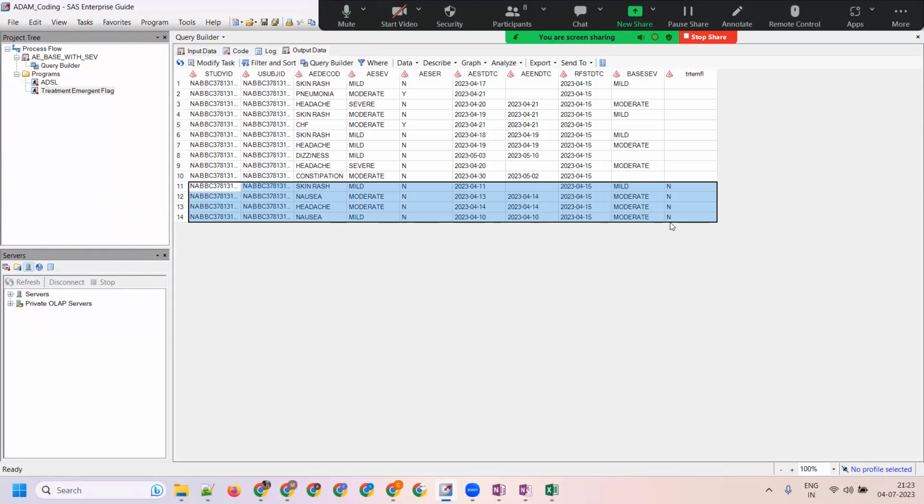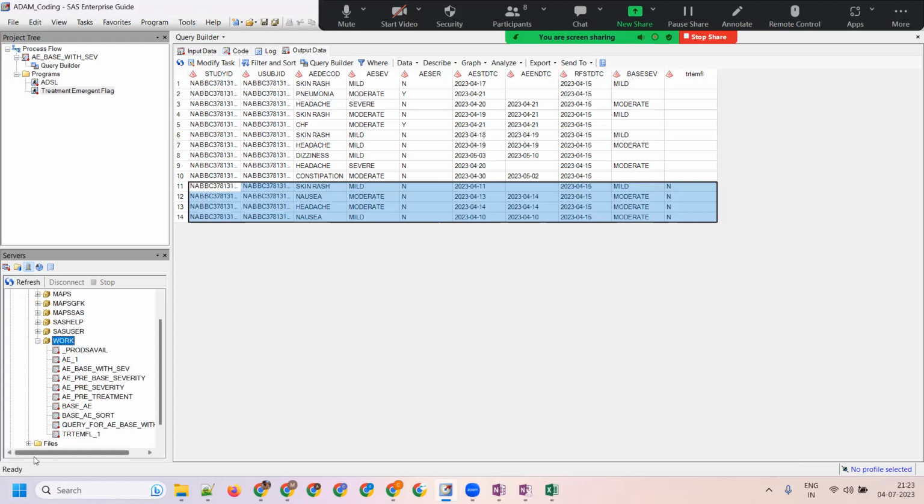Team, confusing? Sir, I believe the logic is wrong. One second. Because we have to consider the base severity as well, sir. No, sir, because we are considering even the pre-treatment aspect, right? Based on the severity, if the severity is increased after the treatment, then the treatment emergent flag will become yes in the 14th line. In the 14th line, it should be yes. Okay. My question is, those values are the same as that one itself. They are not other values, because we already took the base severity prior to RFSTDTC. Like the skin rash base value is itself the same value.